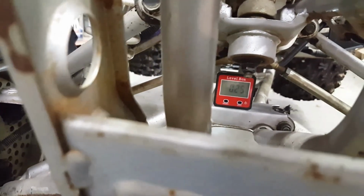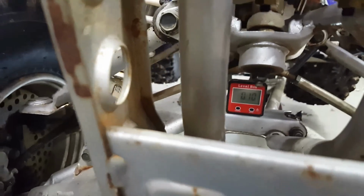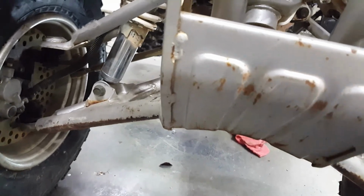Wonder if I've got this thing exactly. Let me make sure. Oh, that's a quarter of a degree. I had this thing tilted, twisted just a little bit. Make sure I've got it on axis. 0.1 degree. Okay.